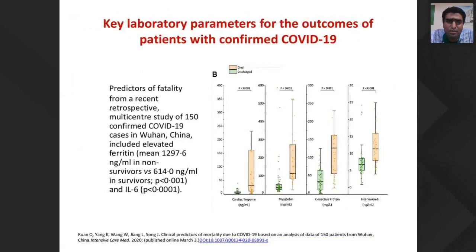So this is one paper where I found how we can associate discharge and death of patients with the level of hyperinflammation. Here you can see that this third column shows the C-reactive protein in the patients who got discharged and the C-reactive protein in the patients who actually died. So you know that those having mortality have much higher levels of these pro-inflammatory markers, and otherwise you can see the levels were much lower in those who were surviving and getting discharged.